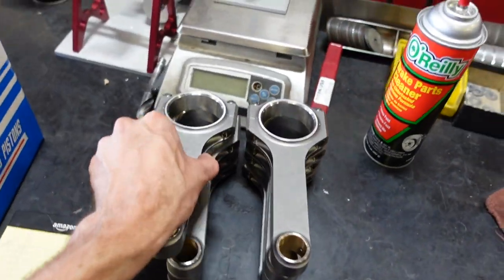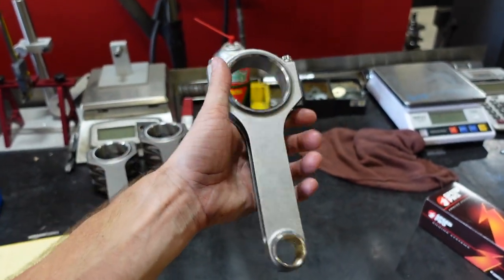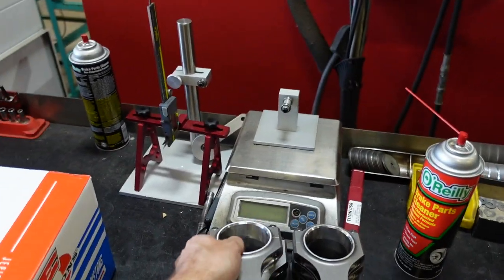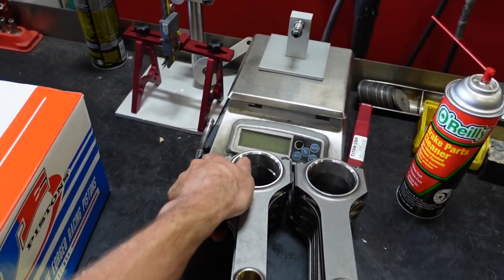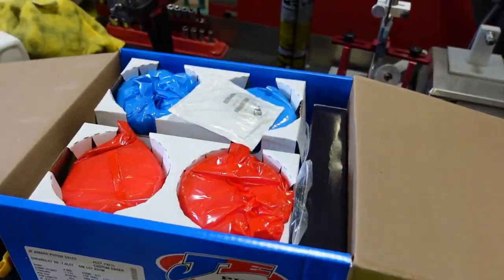And our rods are going to be the Smedding Power Adder 6.125 H-beam. These rods are awesome. I love working with them. They always mic out perfectly, and they're rock solid. The pistons for this deal are a custom JE piston.